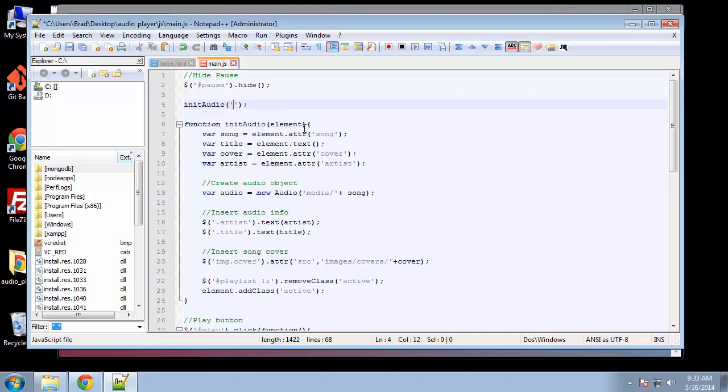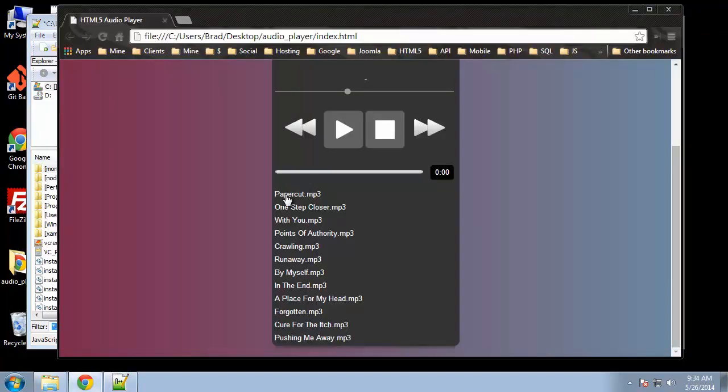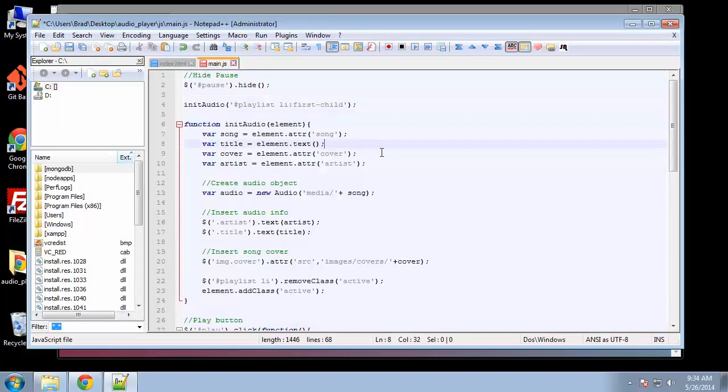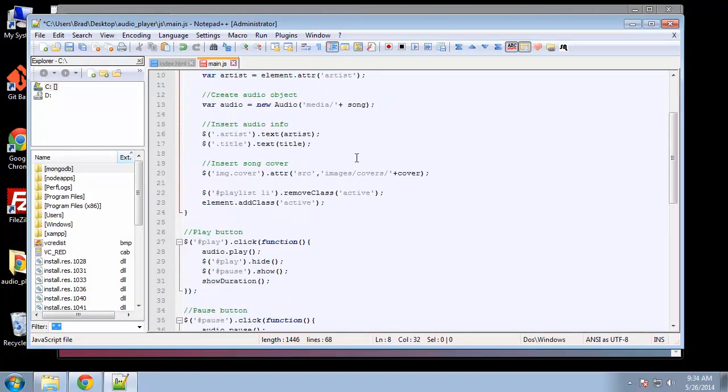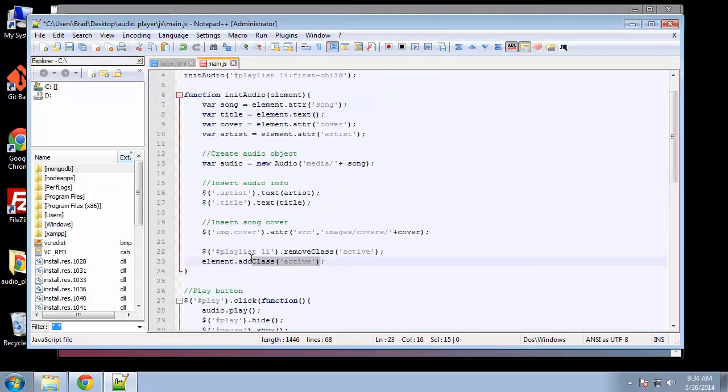What we're going to do is pass in from the playlist li, and then we're going to do first child. Basically we're grabbing the first list item, which is right here, and that's what we're going to pass in. That's what's going to get hovered with the active class.